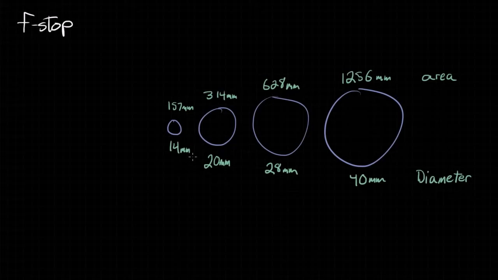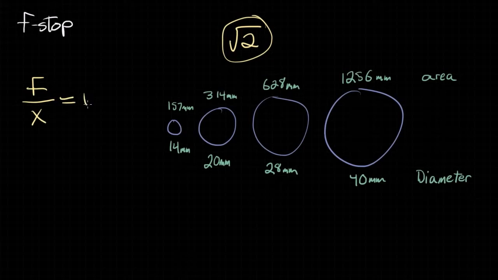Also remember that these aperture sizes are very specific. They're specific because we multiplied or divided the diameter by the square root of 2, depending on whether we want to double the amount of light or half the amount of light. So let's put our f-stop formula here and see how these relate. We have our focal length divided by our f-stop number gives us a diameter. So remember, if we're multiplying or dividing the diameter every time we go up or down the f-stop scale, in order to keep this equation balanced, we're going to need to do the opposite to x in this equation.